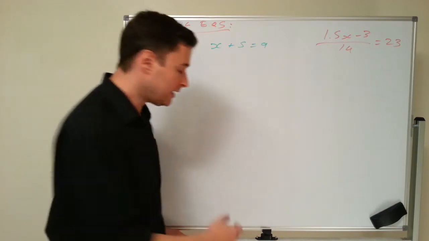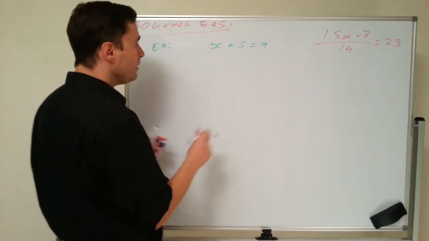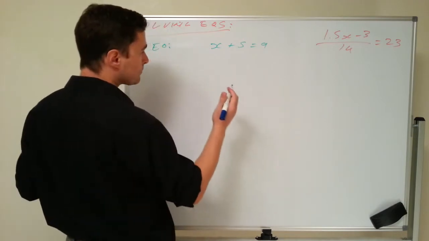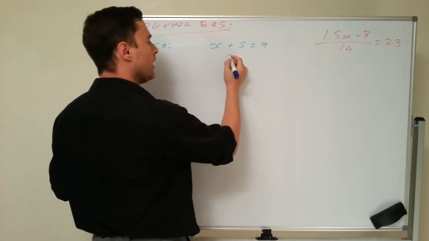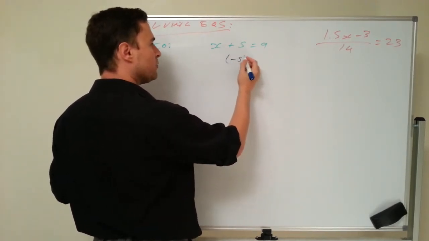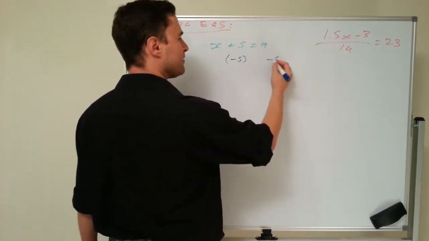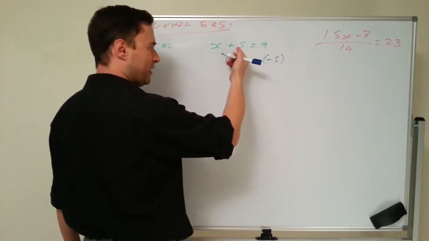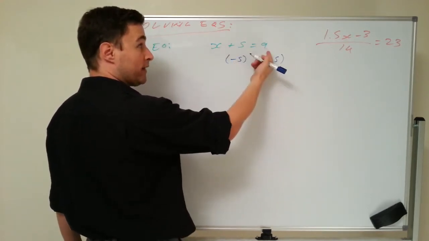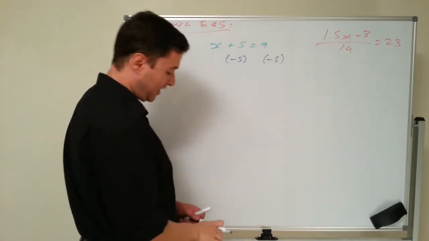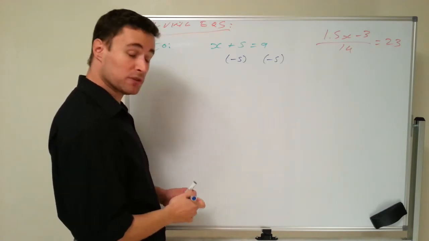Okay, so the understanding behind this is this. If I want to figure out what x is, I've got to get x alone. So I've got to get rid of the plus 5. If I take 5 away from plus 5, I have to be fair and do the same on the other side. I have to take the 5 away on the other side. If I get rid of 5 here, I've just got x. If I get rid of 5 there, I've got 4 left over, which is great. Works really straightforward for simple stuff like this.